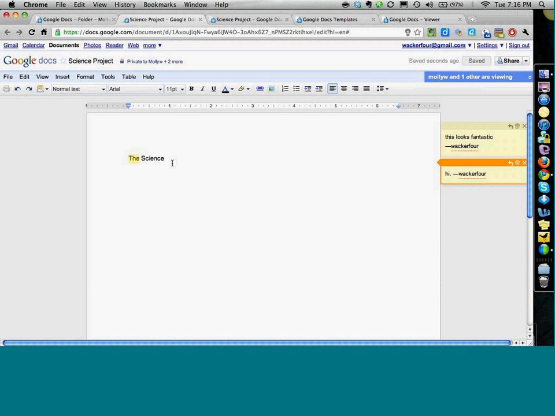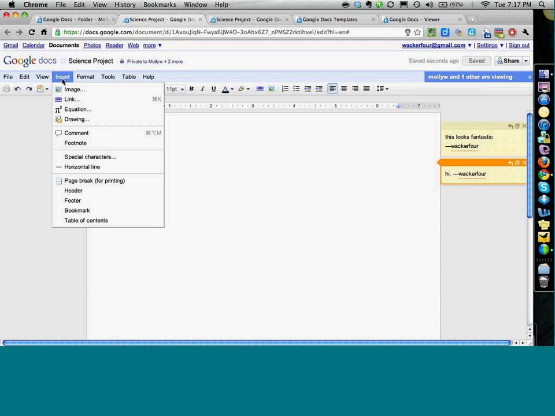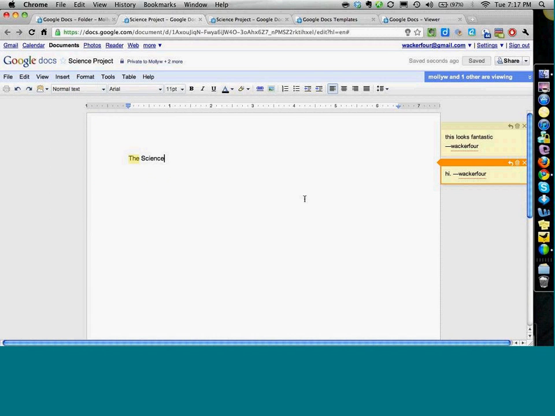It'll pop up. So then if I click here, it takes me right to that comment. So even if there are 50 of them on the right-hand side of your page, this anchor, what would that be called, the anchor's going to pull up the comment right away. So right there, it's going to pull up my comment. That's your insert and then comment.